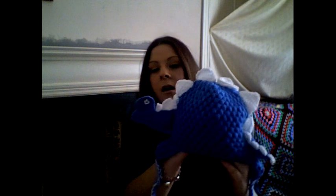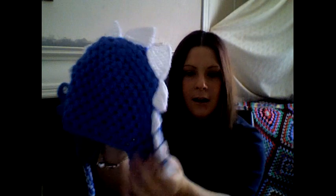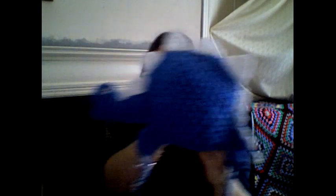I'll also show you a couple of things that aren't fresh off the hook but I've got them here. This is a dinosaur hat — you can see the face, the eye, and it's double-sided with an eye on the other side too. It has spikes going all the way across the hat and down to a tail, which is also double-sided, with ear flaps and a brim. And there's another Minnie Mouse hat here — I didn't make that one.